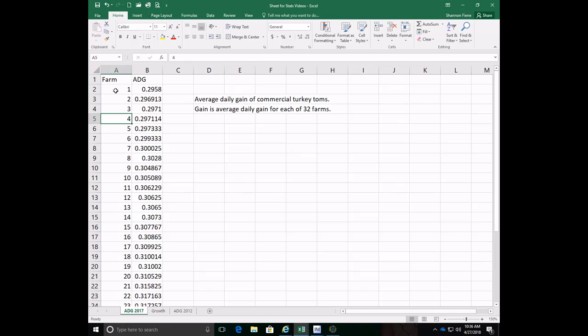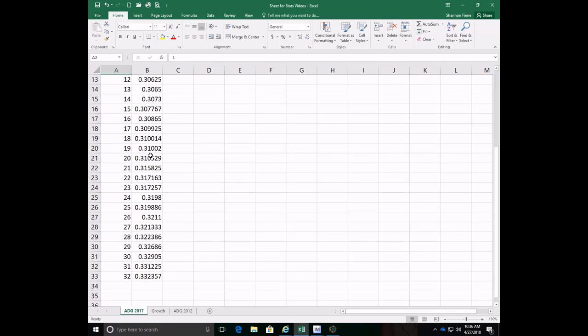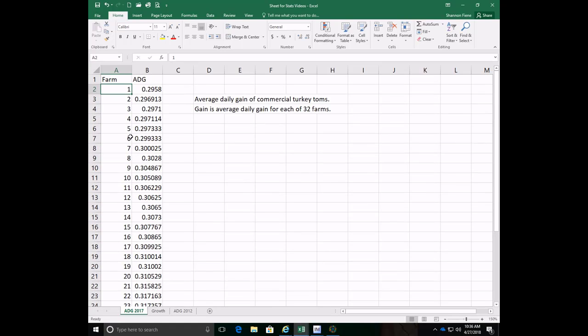So in this example, farm 1 would just be a label. It's not the number 1 producing farm, that would be this guy, but it is just farm 1. If you had another reference key, you might know that farm 1 is on Elm Street or whatever, but if you don't, then these are just IDs. They don't really mean anything. So you want to keep in mind, does this mean something or is it just an identification? In this first example, the farm number is just an identification.